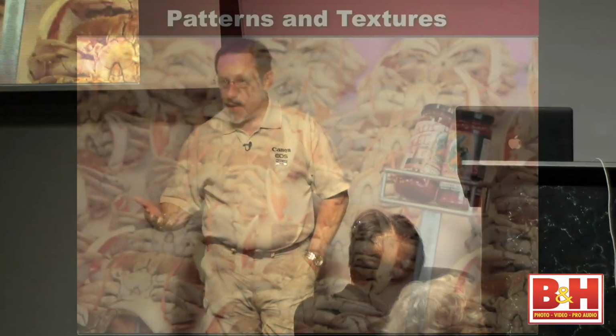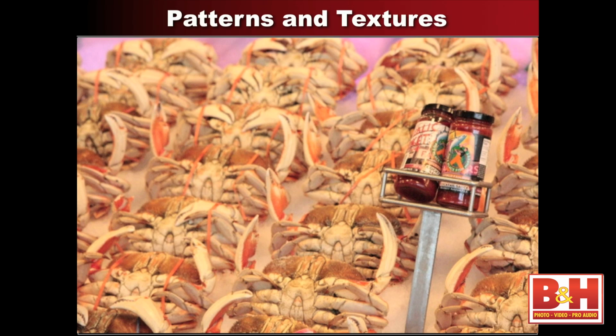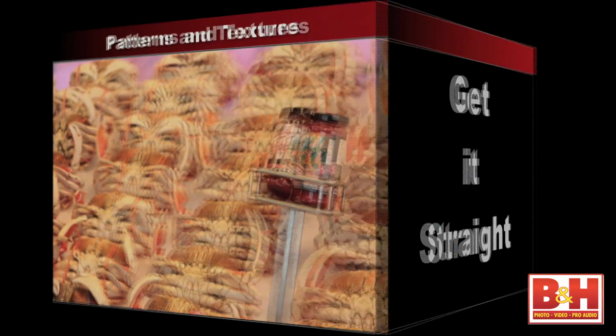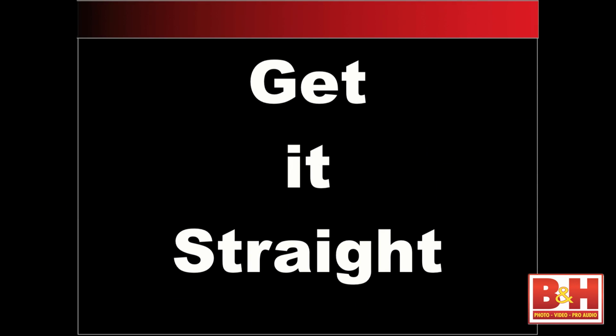So we're looking at that all the time. The pattern here is what? A bunch of crabs at the Pike Place Market in Seattle. And I took just the crabs for a while, and then I saw this here, and so I put that in there, broke up the pattern with it. So breaking up the patterns will make it interesting.